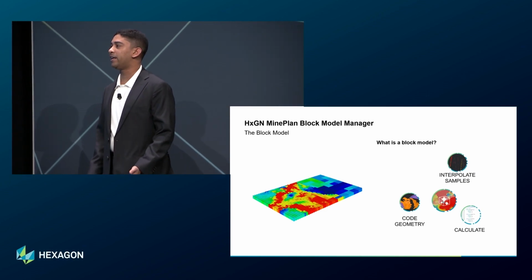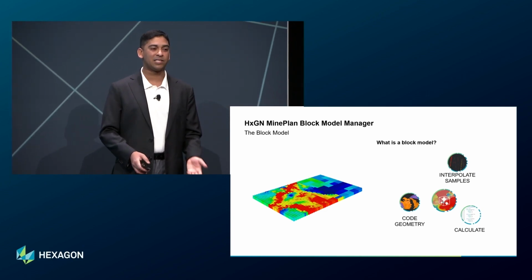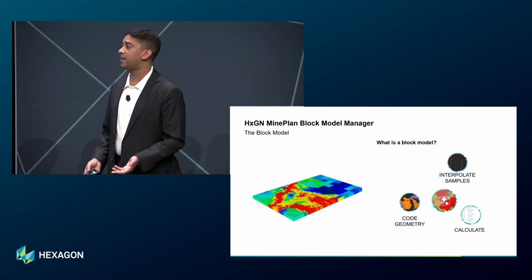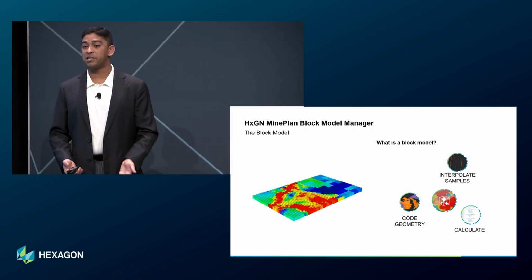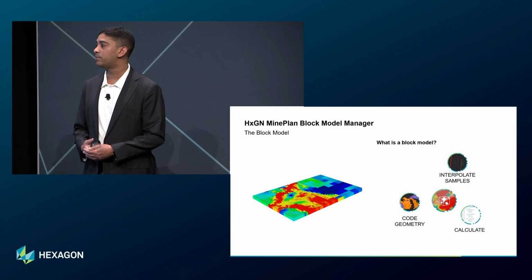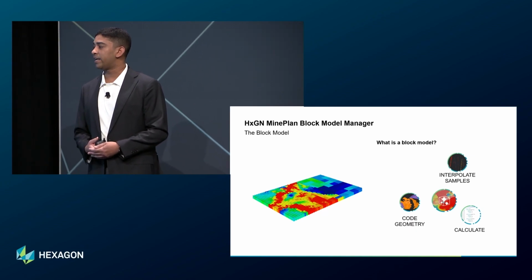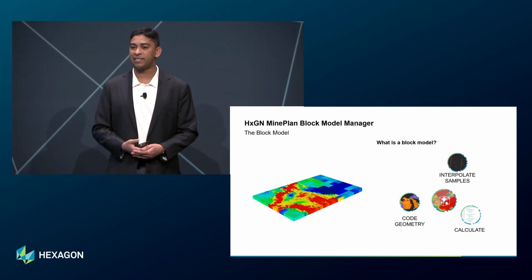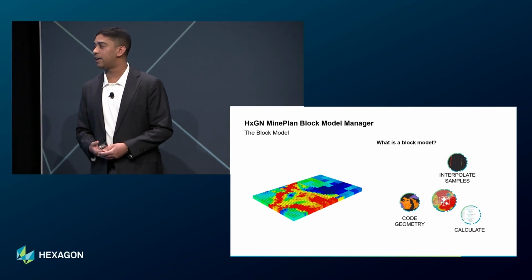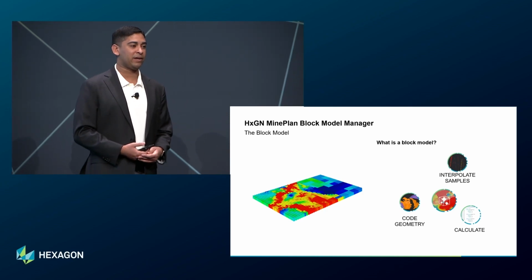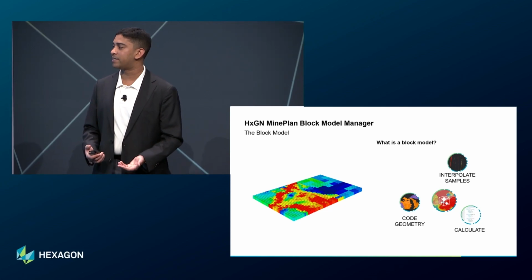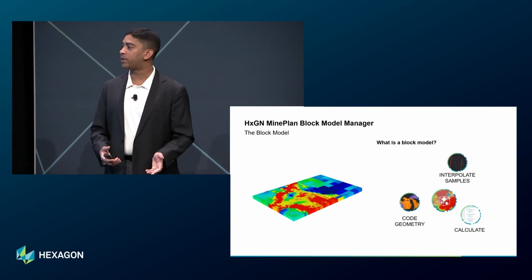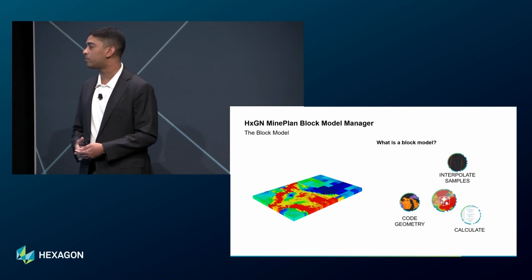And within MinePlan 3D, we have a ton of ways of getting data into the block model. We can interpolate our samples. This can be our composite data that we have in the drill hole manager, or through third-party databases. We can code geometry, and this geometry can be what we capture through our reality capture technology that you've seen on the show floor, so our current surfaces. But it can also be our design geometry. What is our pit design? What are our domain designs that we're coming up with in geologic? All that input data gets coded into the block model.